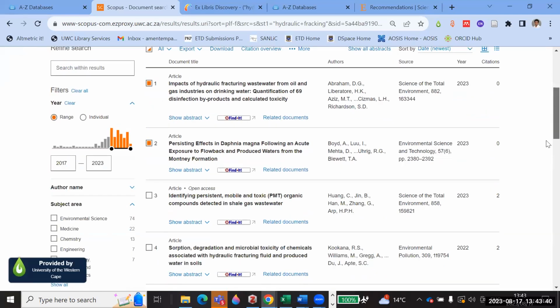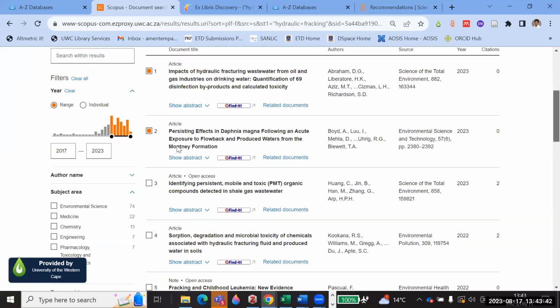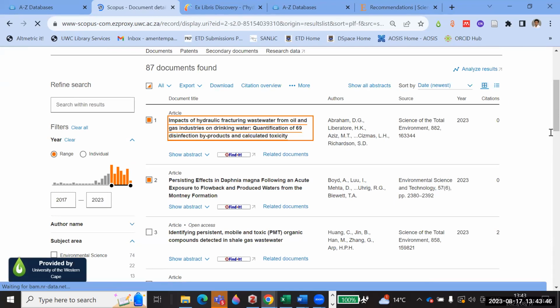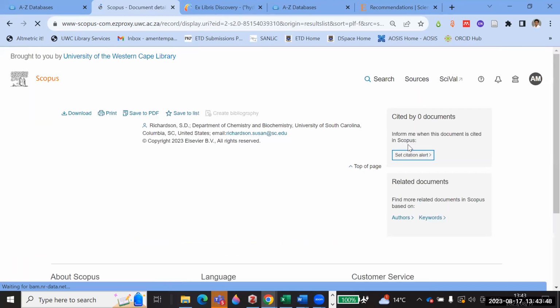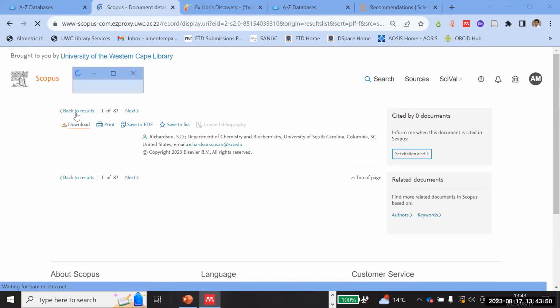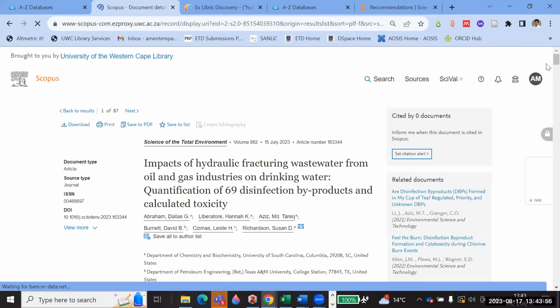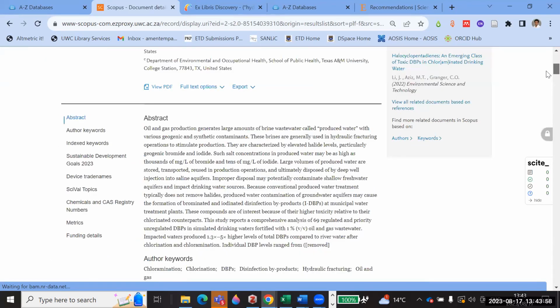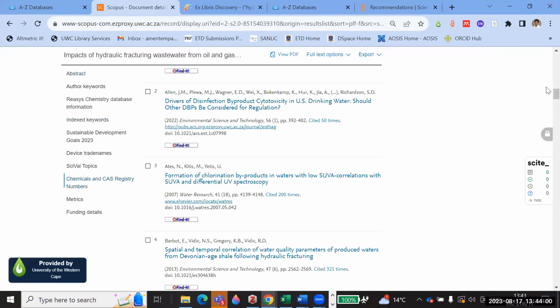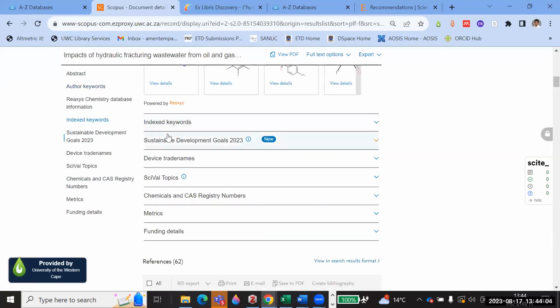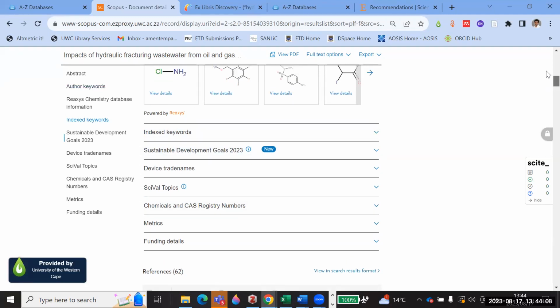Okay, so the articles are displayed in this manner, where you can go into the article if you want to download this particular one and check out other details, such as the number of times that the article has been cited and other indexed keywords that this article refers to.